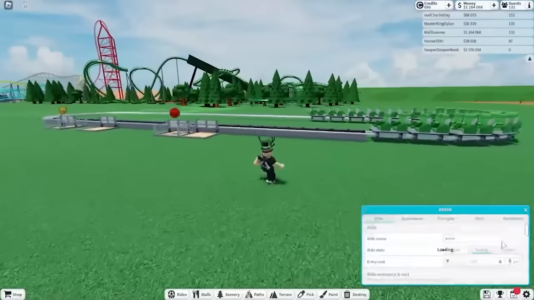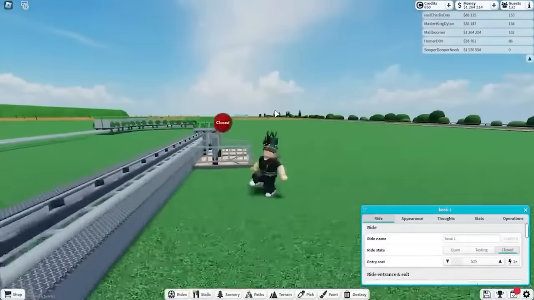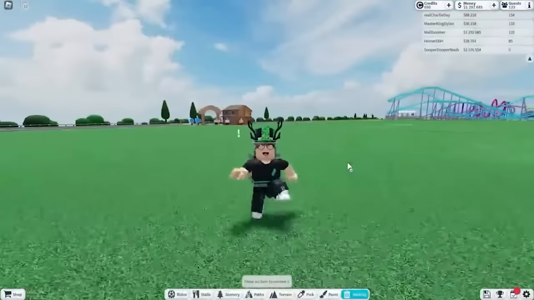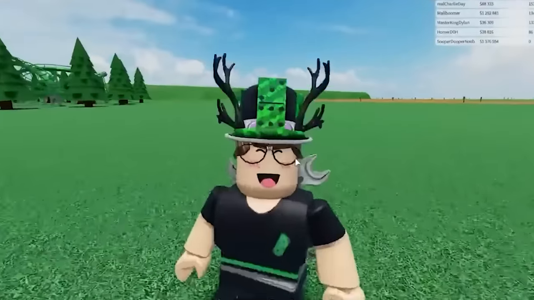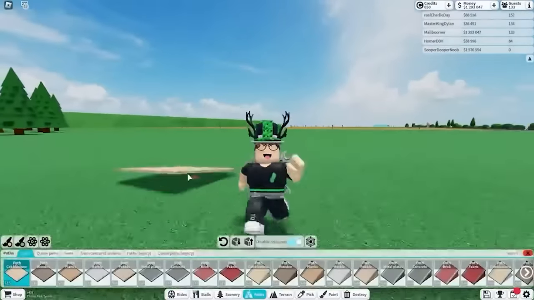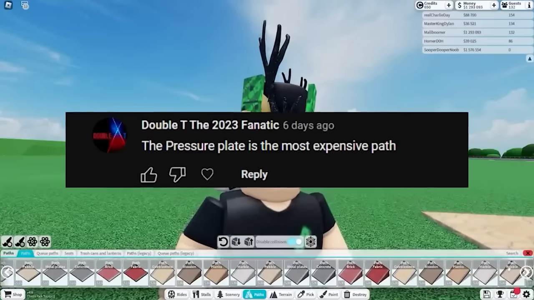And just to kind of show you guys how long you could actually make these, I actually have an Omnimover ride in my other park, which utilizes a dark ride, and it's an infinite loop. It literally goes on forever. There are hundreds of cars. You can watch one of my Malithica videos if you want to see more about that. But now we got another one, and this one is a pretty easy one. So he says that the pressure path is the most expensive path.